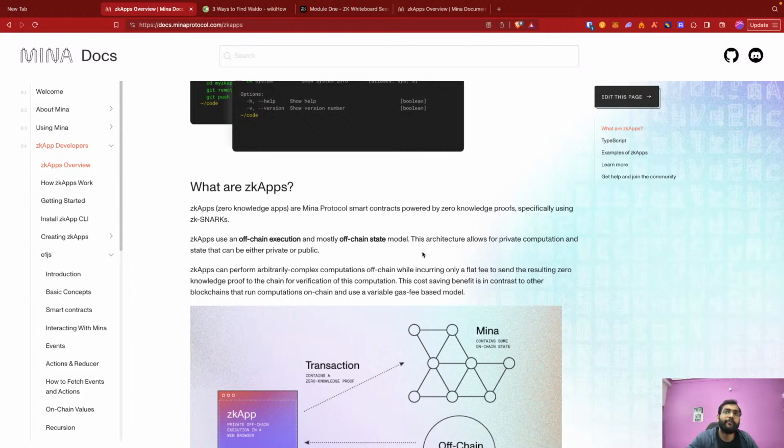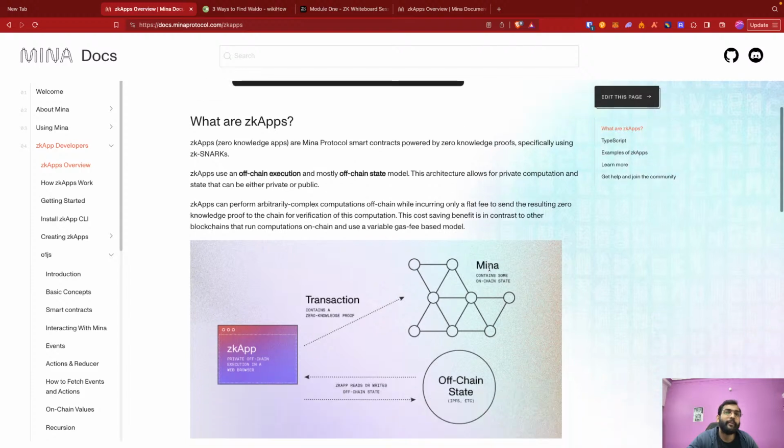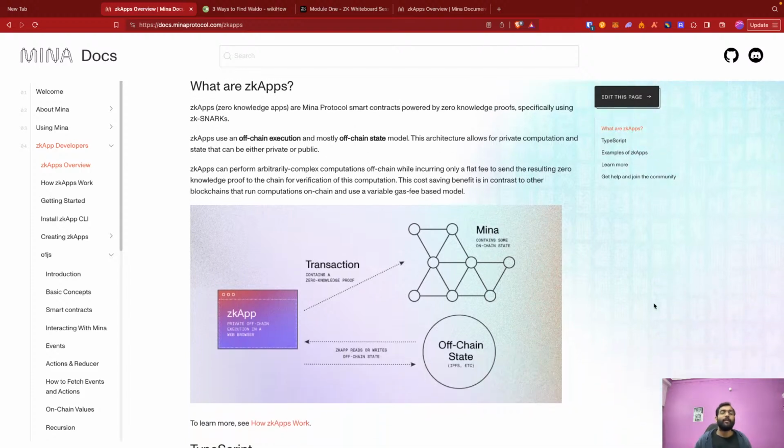This architecture allows for private computation and state that can be either private or public. And I feel really bad that I am not covering every small part, but you have to understand, this is not a blockchain 101.